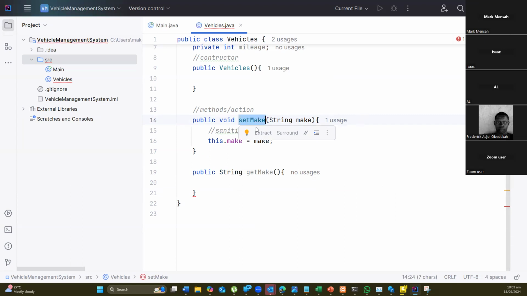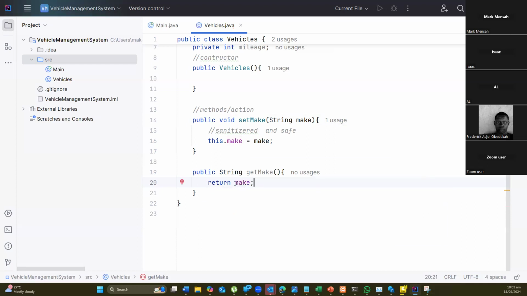So the get word here, I could give it any name in which I want. It doesn't really matter. The idea is that I should know that set is bringing information into, and then get is taking information out of. So over here, I'll tell the computer to return make.